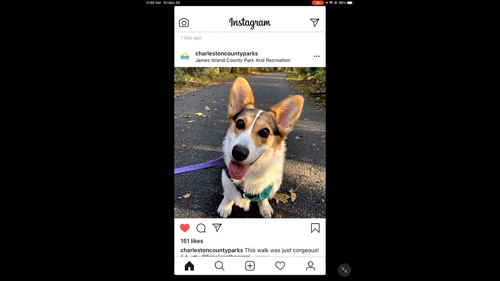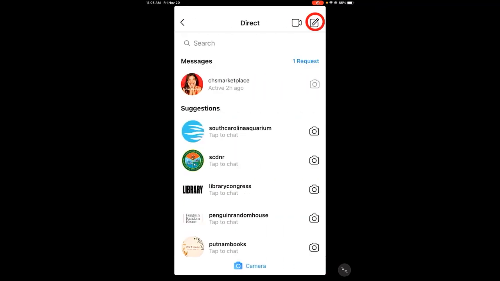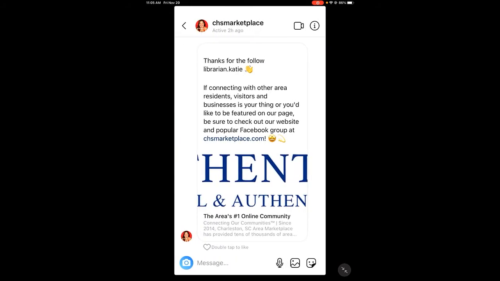And whenever you have sent a message, or if somebody responds to your messages, you'll notice we have this icon down here right underneath the picture that looks like the paper airplane. We also have it in the upper right corner of our Instagram app. So if I click on that, that takes me to my direct messages. That's what they're called. I only have one message that has been sent to me by the Charleston Marketplace. If I tap on that, you'll see where they're suggesting that I also add them on Facebook if I do use Facebook. So again, this is what a message looks like. I could type something back to them.